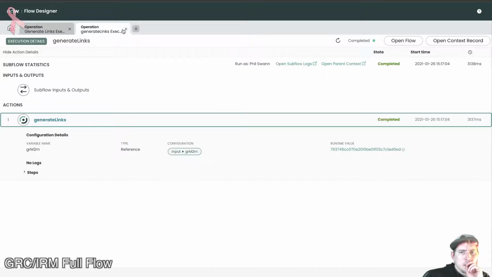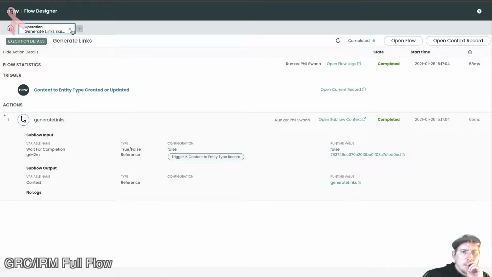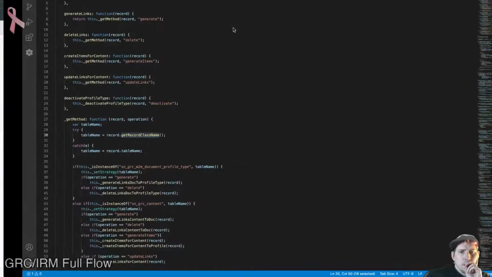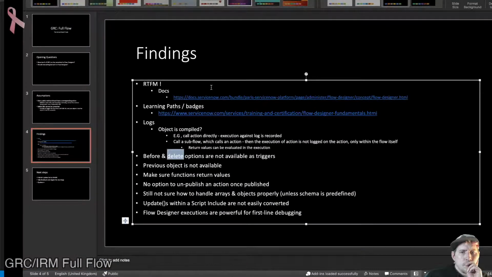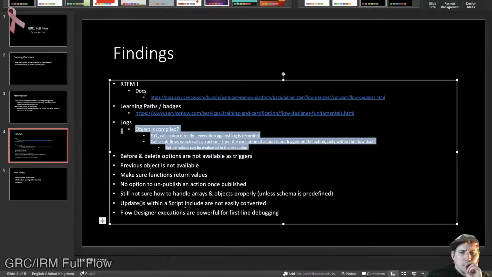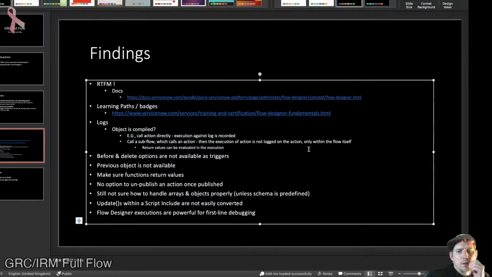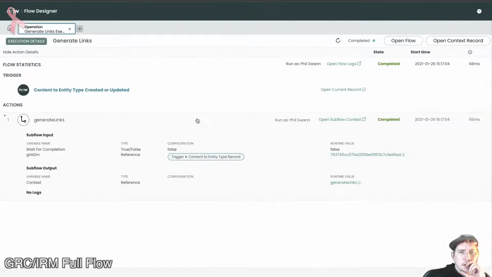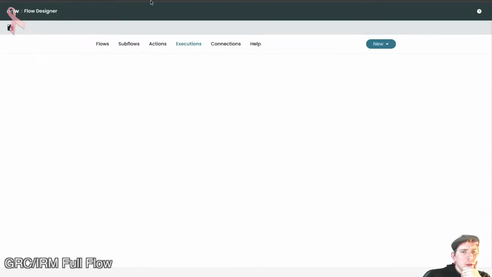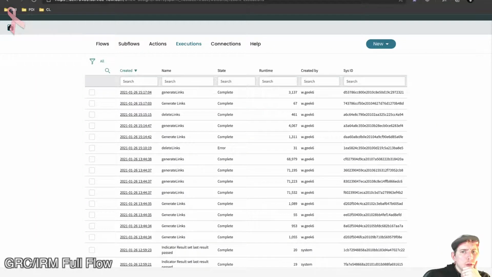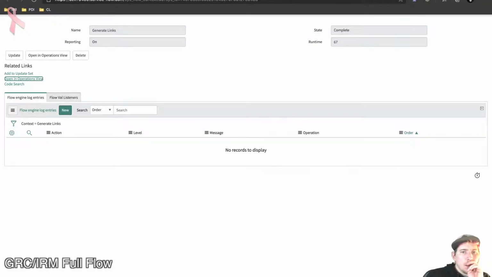Says it's run successfully. On my findings, I'm basically seeing two records there because the flow's been triggered and the subflow's been, no, the flow's called the subflow. Okay, but we don't see the actions, so maybe you do see flow, subflow.